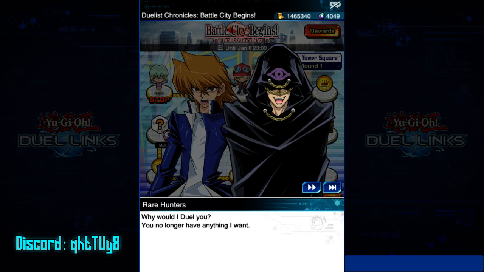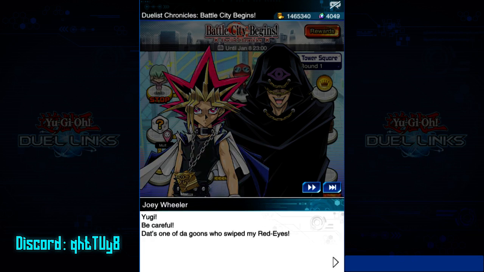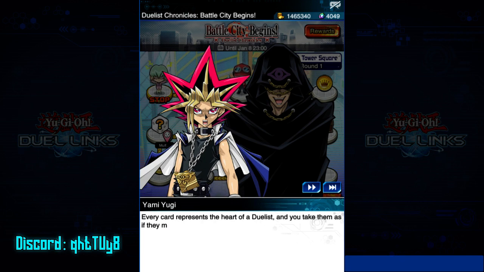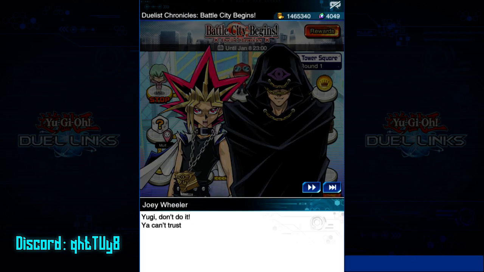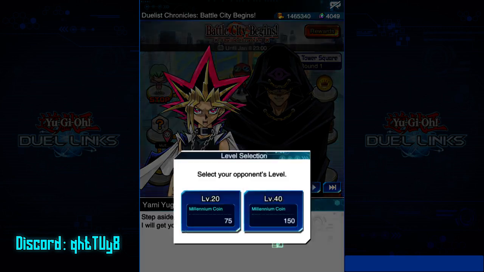Why would I duel you? You no longer have anything I want. Sorry about that, Joey. Yugi, be careful. That's one of the goons that swiped my Red-Eyes. He must be a Rare Hunter. His group will do anything to get their hands on a rare card. That's simply unforgivable. Every card represents the heart of the duelist, and you take them as if they mean nothing. Oh, sounds like you want to make me pay. Why don't you duel me? Yugi, don't do it! You can't trust a cheater. Step aside, Joey. I'll get your card back.